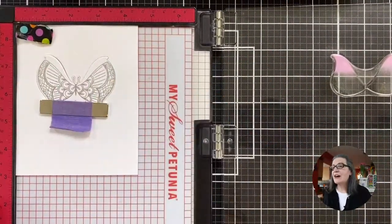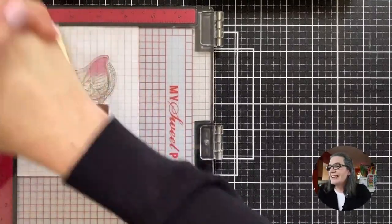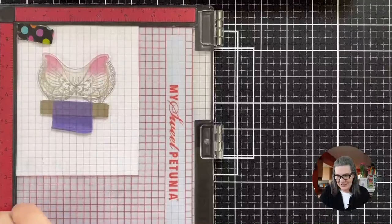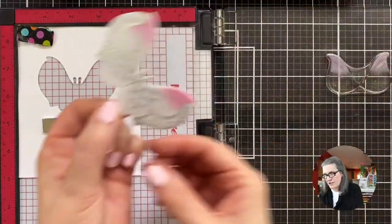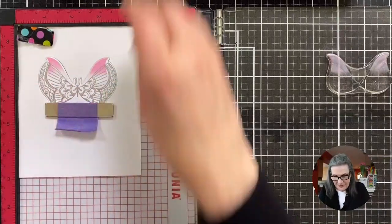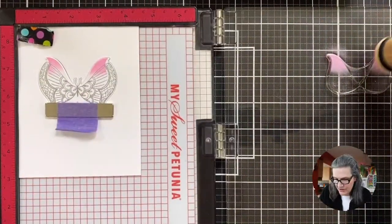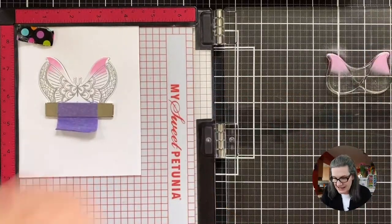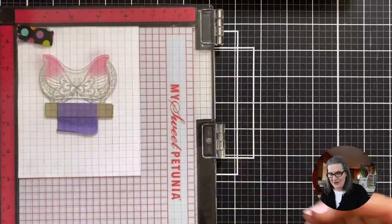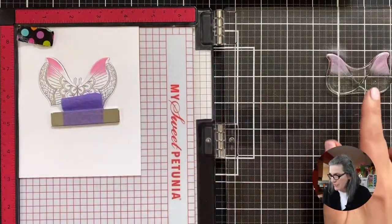Someone said the fancy strapless bra — I cannot unsee what has been said! I am going to use the bra — wings or bra, you decide. I'm going to potch this on. Now, potch is a word — my daughter invented it when she was a child. She used to say, 'Mom, I'm just going to potch this down a little.' And to this day we think it's the cutest little word. So we still say potch in our house.